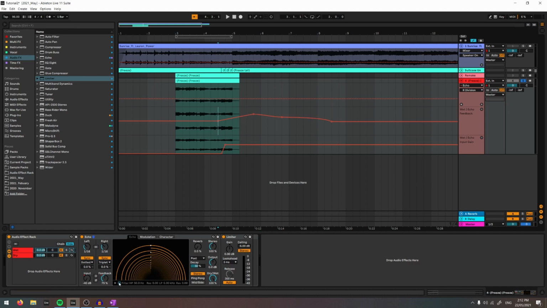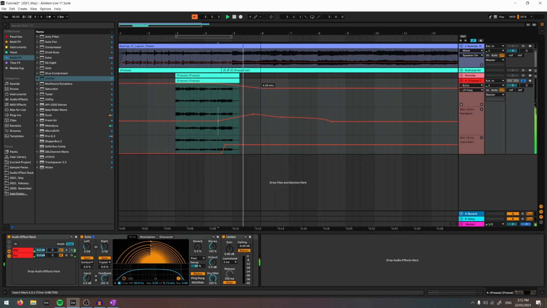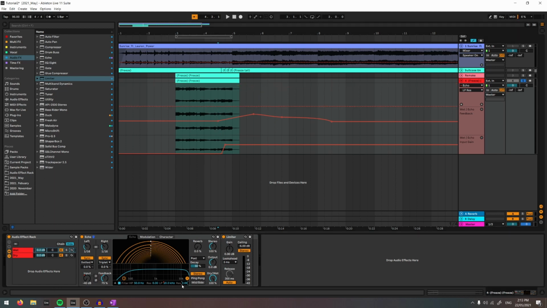Once you're happy with that, we can re-enable the filters in the echo and start automating these parameters. We can use the low pass to initially shave off some of the high end that comes in as the effect begins to distort. With the high end being removed like that, you'll notice that the effect trails off a lot faster than it did before, but we can account for this by increasing the resonance over time, which introduces new harmonics that get distorted and can reintroduce the high end.